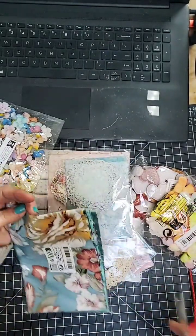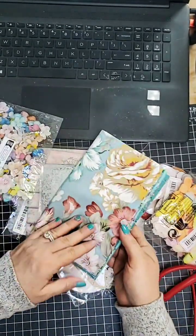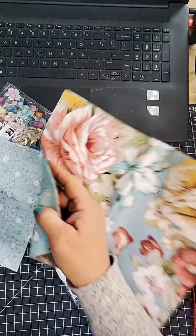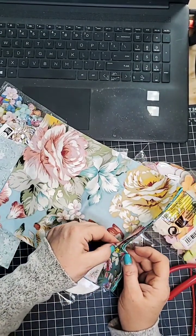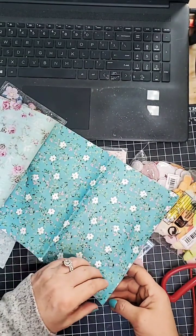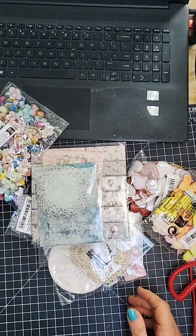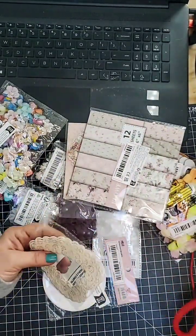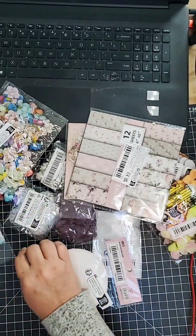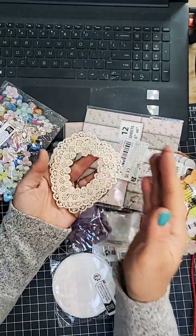And another one. Let's check it out. Pretty. Ooh, I love that. That's a good color. Maybe they're... Okay. Nice. Oh, pretty! That makes me think of something vintage. Definitely that does. These are really nice ones. I like that pack. Cool pack. Oh. Oh my goodness, I really like these. I gotta show you these. I really can't wait to use this one. Little hearts, right? Comes two. I don't really remember what I paid for them, but they're worth it for sure.